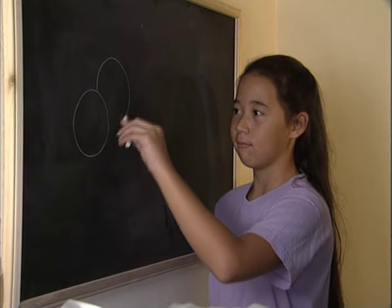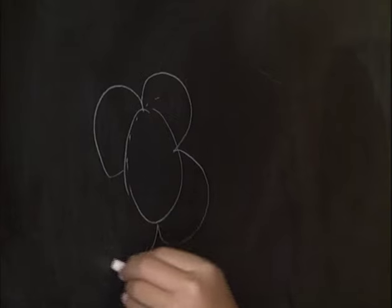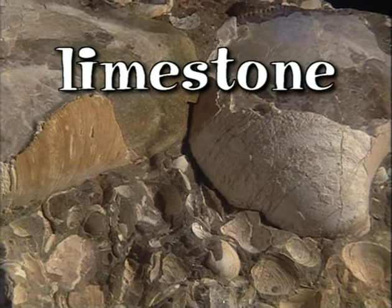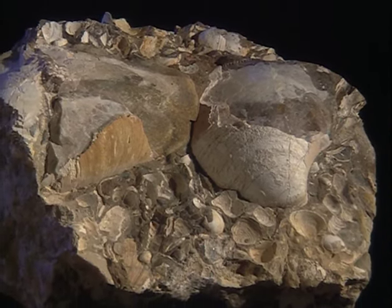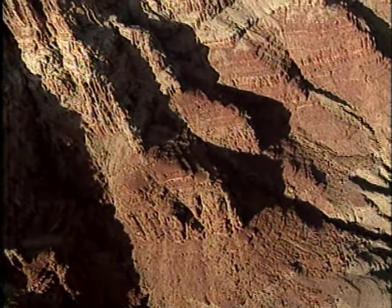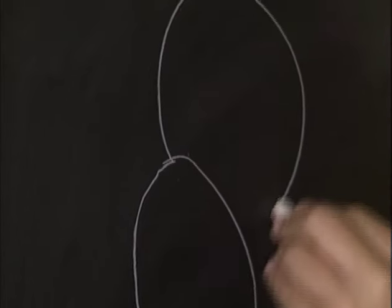Do you know what this child is writing with? It's chalk. Are you trying to tell me that chalk is a sedimentary rock? Yes, exactly. Chalk is a form of sedimentary rock called limestone. Limestone is made from tiny bits of shells and bones from ancient animals that sank to the bottom of the ocean long ago. So that means the bits of animals became sediments, right? That's right. And then these sediments were buried by other sediments, and the pressure slowly turned them into sedimentary rock. Got it. That's a pretty amazing story for a simple piece of chalk.